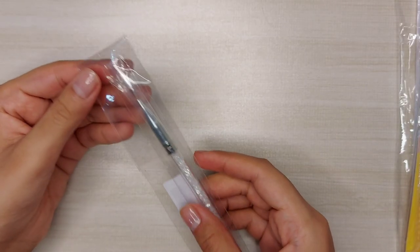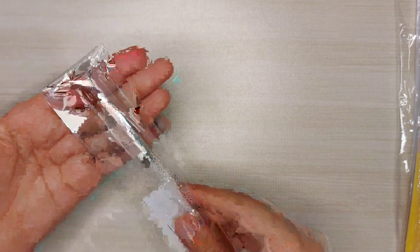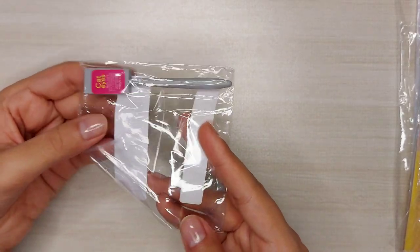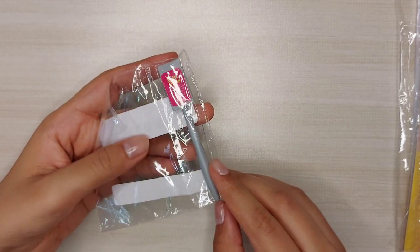I also got this very cute brush with round head. Then I got this carry magnetic stick. This is used with magnetic gel polishes.